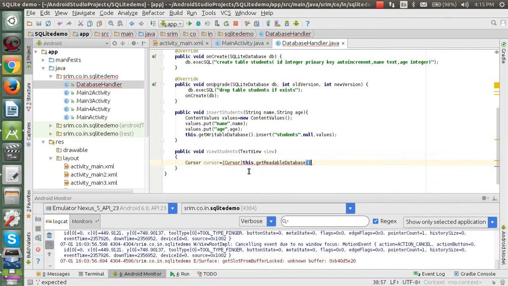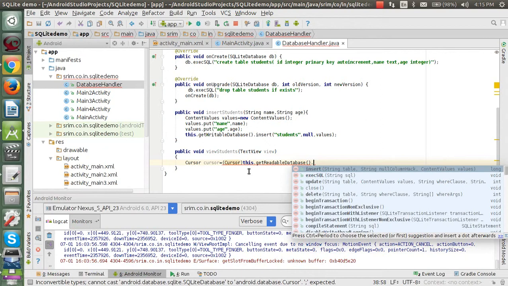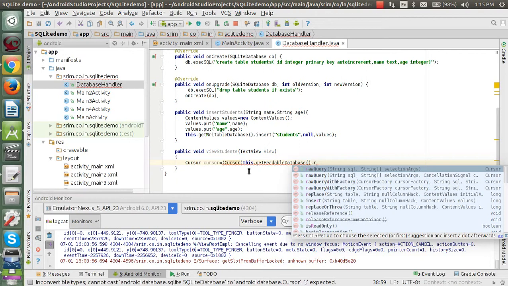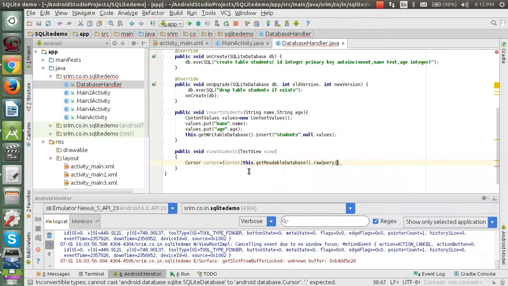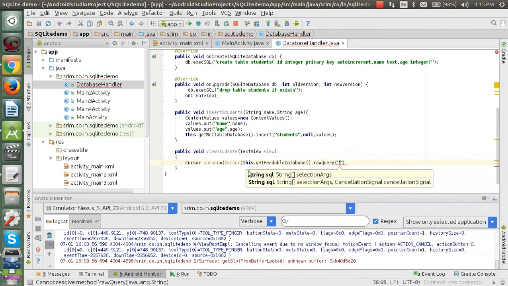So getReadableDatabase dot rawQuery and the select. Here we are going to directly input the select query.